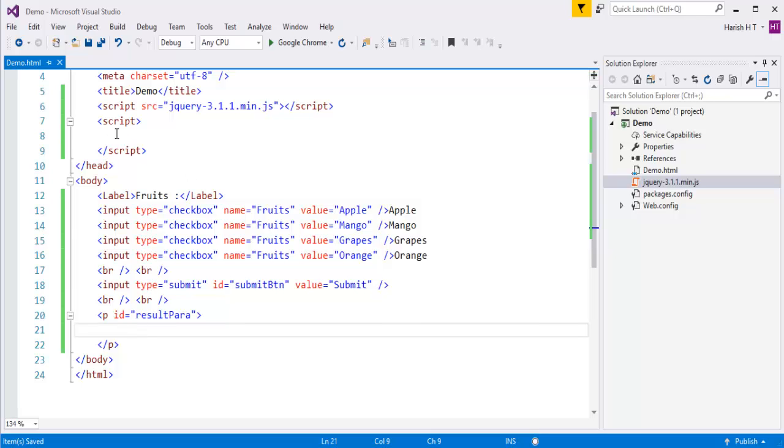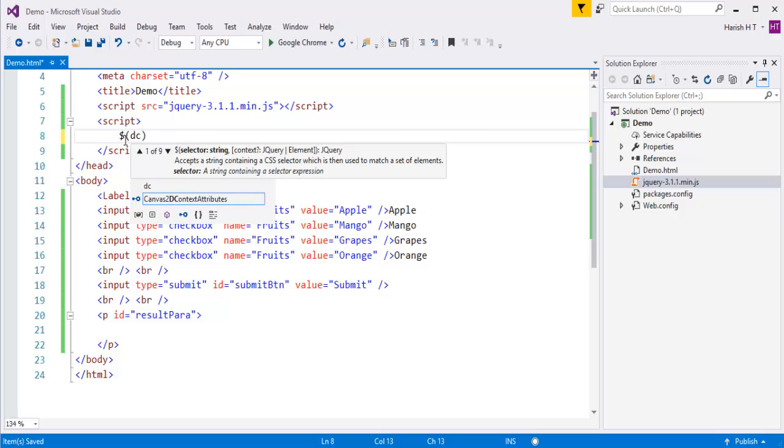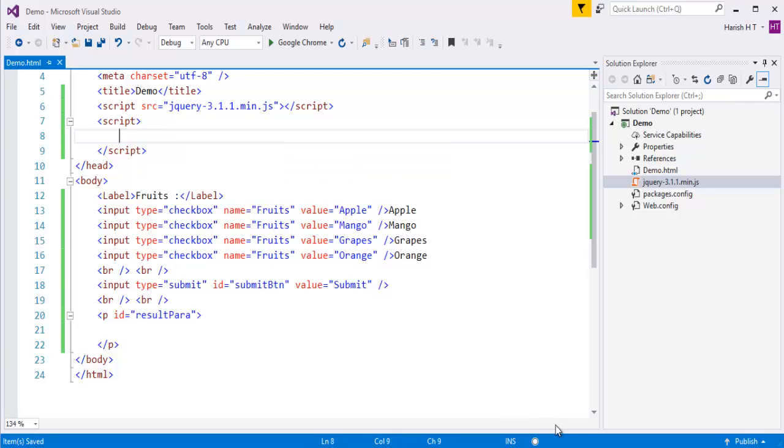So now what I need to do is select only the input type checkboxes which are checked. Again I need to verify first whether my document, okay, before that let me push this page to the browser. Let me show you the output.